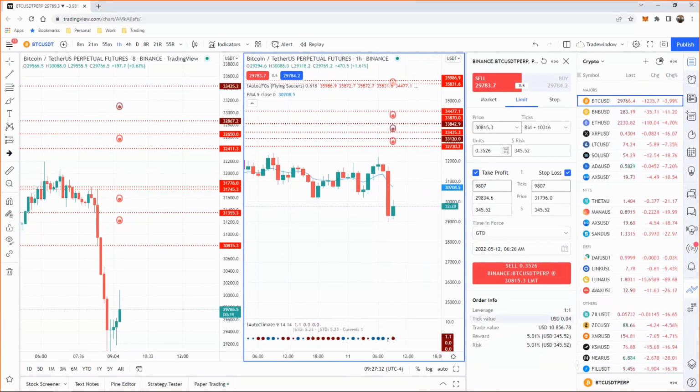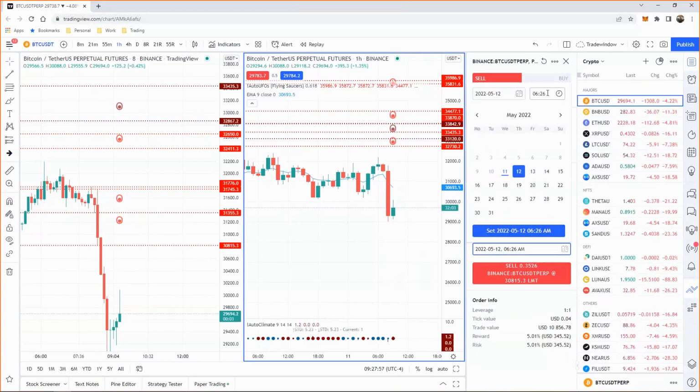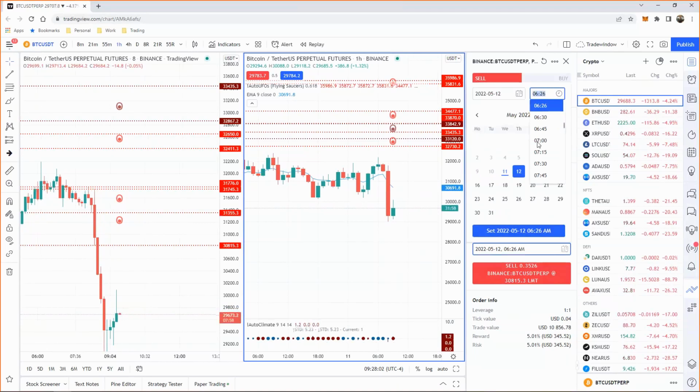We always round it up. That's the first thing. So this says 5.23, so this is actually 6. And the same thing for this one. It goes up for 6, goes down for 6 hourly candles. So that means for 6 hours, the opportunity is in our favor to take this trade. So for the time in force, I want to set a good until. Six hours from now, it's 6:26 right now, so 6 hours from now would be 12:26. That way, I don't have to worry about this. Let's give it until 12:30.